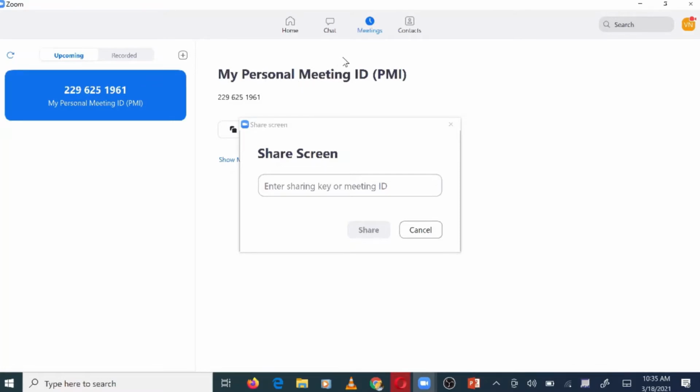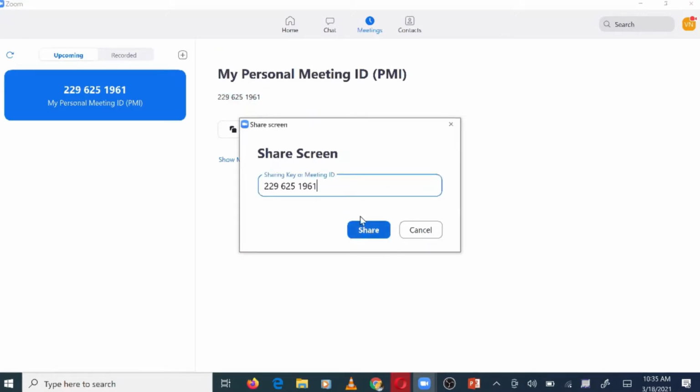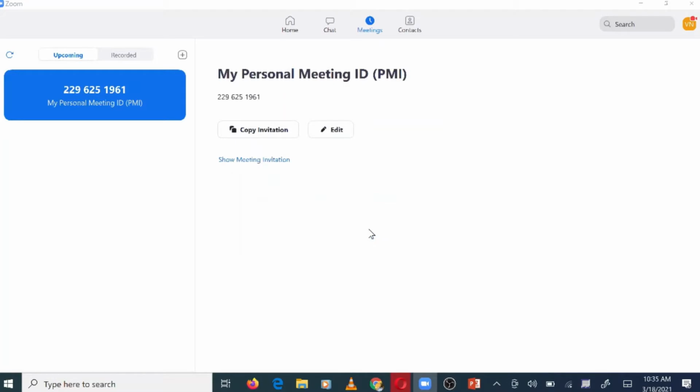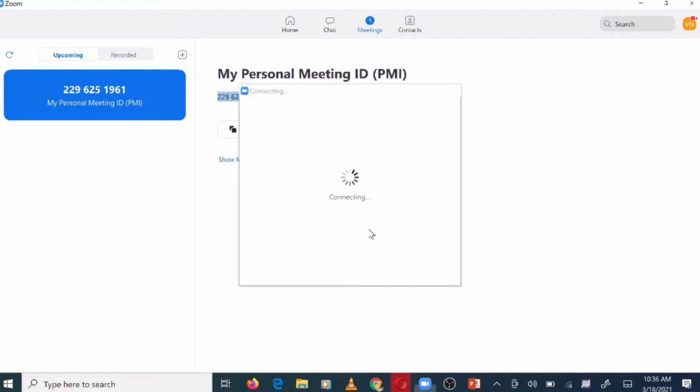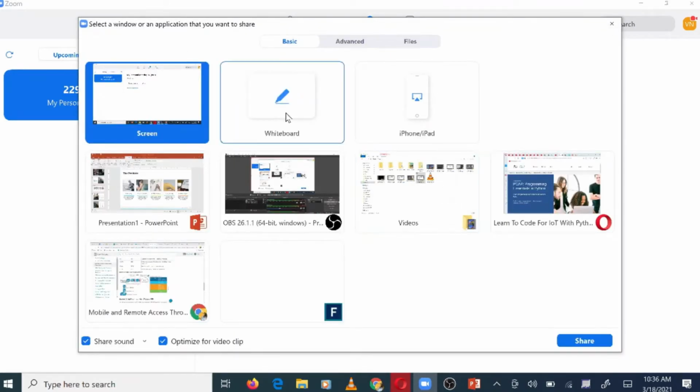So what you need to do is click on the meeting up there where my mouse cursor or pointer is. Then highlight this ID, copy it, then paste it in there like that. Once you paste it, it will enable the sharing button. So you click on it, give it a few seconds. There we go. Then the sharing window will pop up.